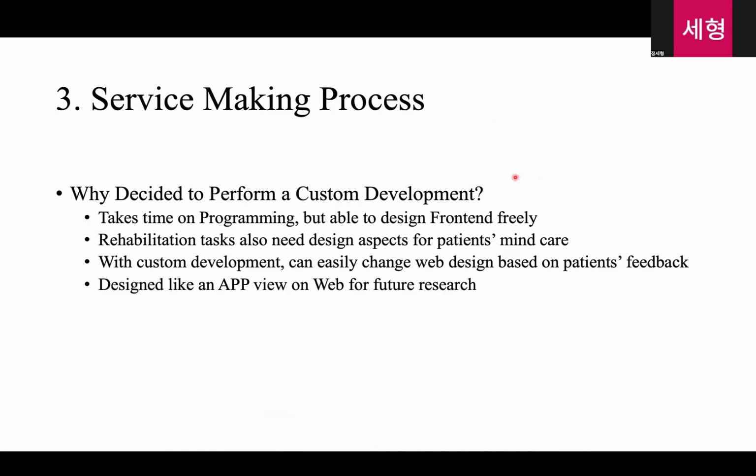So, okay, these are the specific reasons I have made this platform with custom development. First, although it takes time on programming, I can design the front-end freely with these frameworks. Second, as I have mentioned before, rehabilitation tests also need a design aspect for patients' mind care.